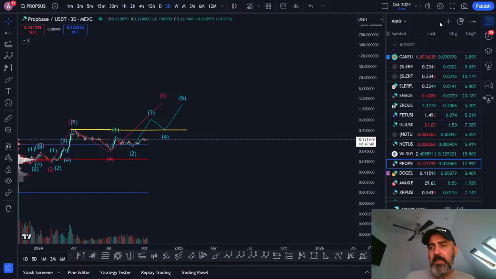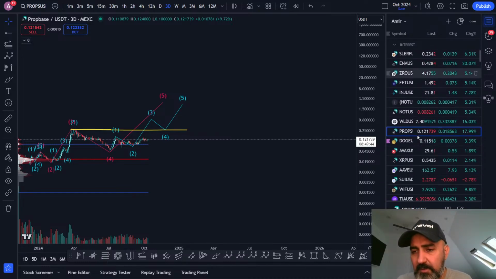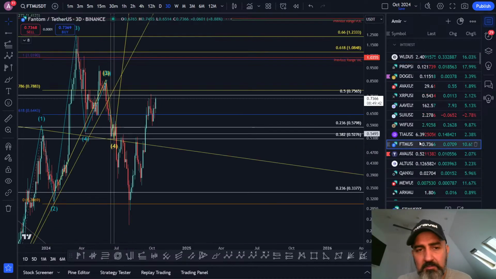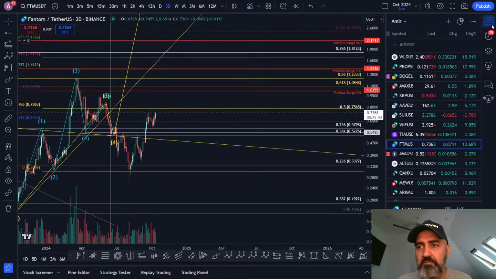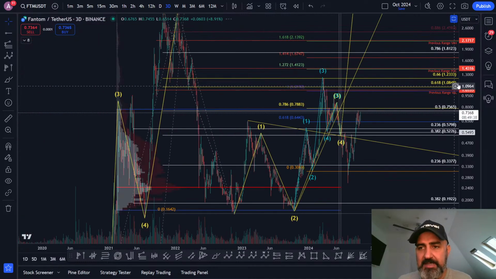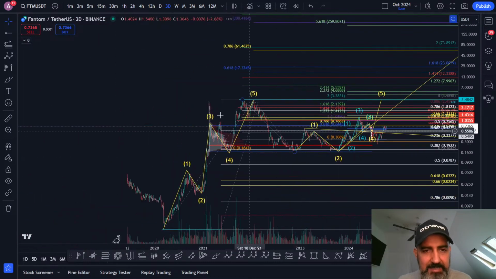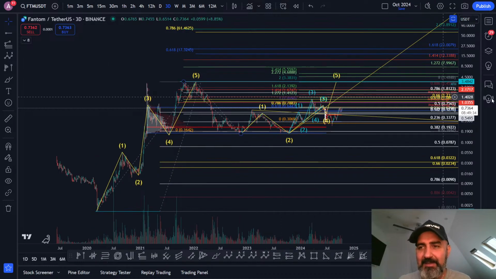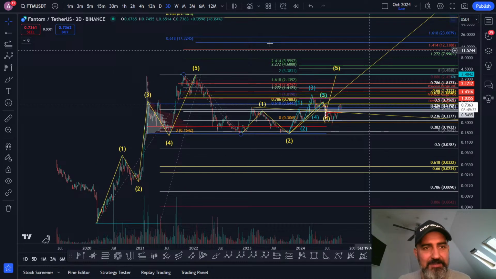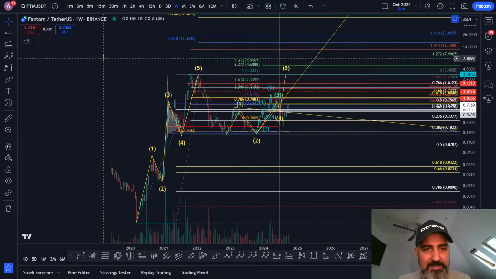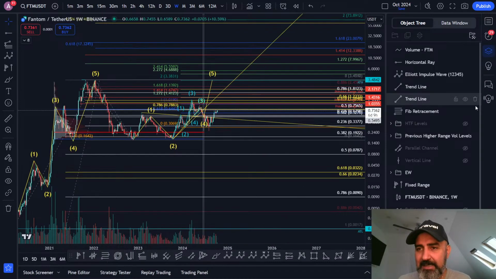FTM. I mean, FTM, I see it posted a lot. I've got some. Oh God, I did some crazy analysis in the past. It's all the way back. It's quite messy. My charts have become really messy. Let me go to the weekly time frame. Let me try and clean them up a bit. I might have to delete stuff.